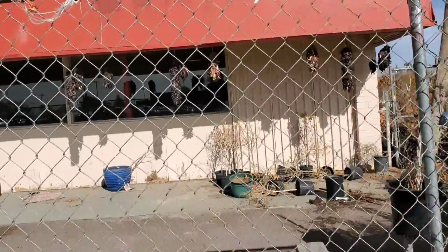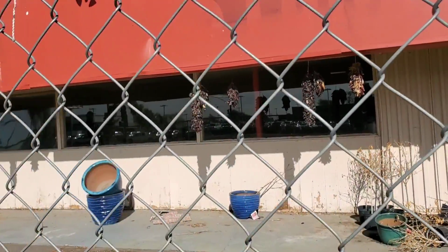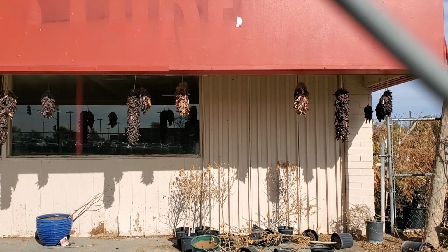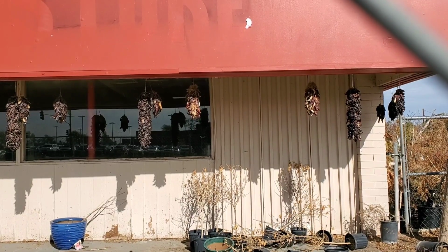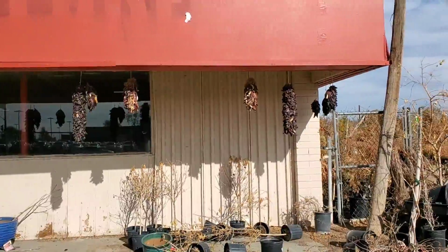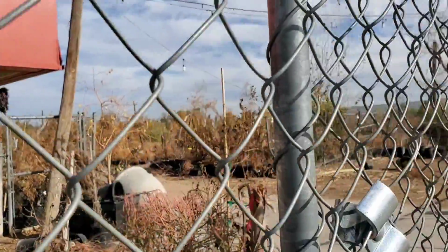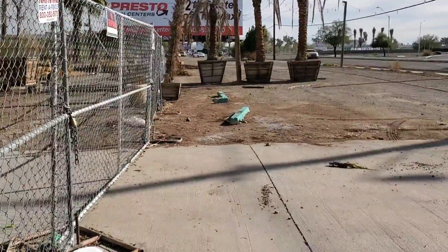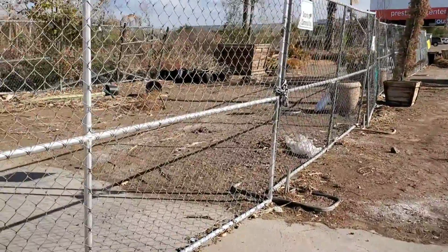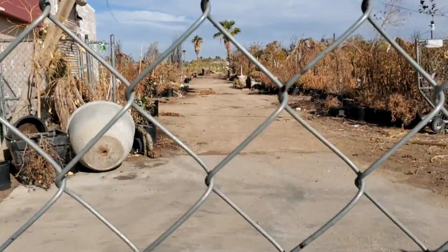It's very, very sad. Look at those pepper, what do you call them? Sorry. The way they hang them down like that. And the way they're dried, I think they're like anchos now, probably. I love those. But I am on the other side. There's a couple of barrel cactuses that do look alive, oddly. But this is just crazy to me. There's all these plants that for some reason nobody has taken care of.